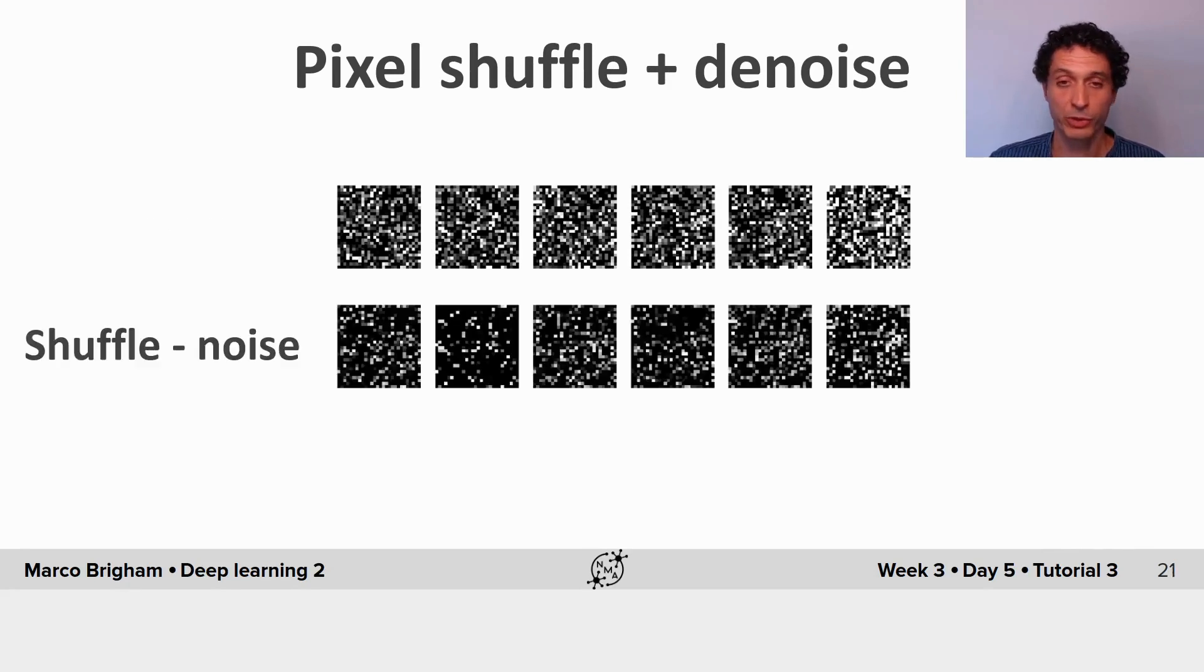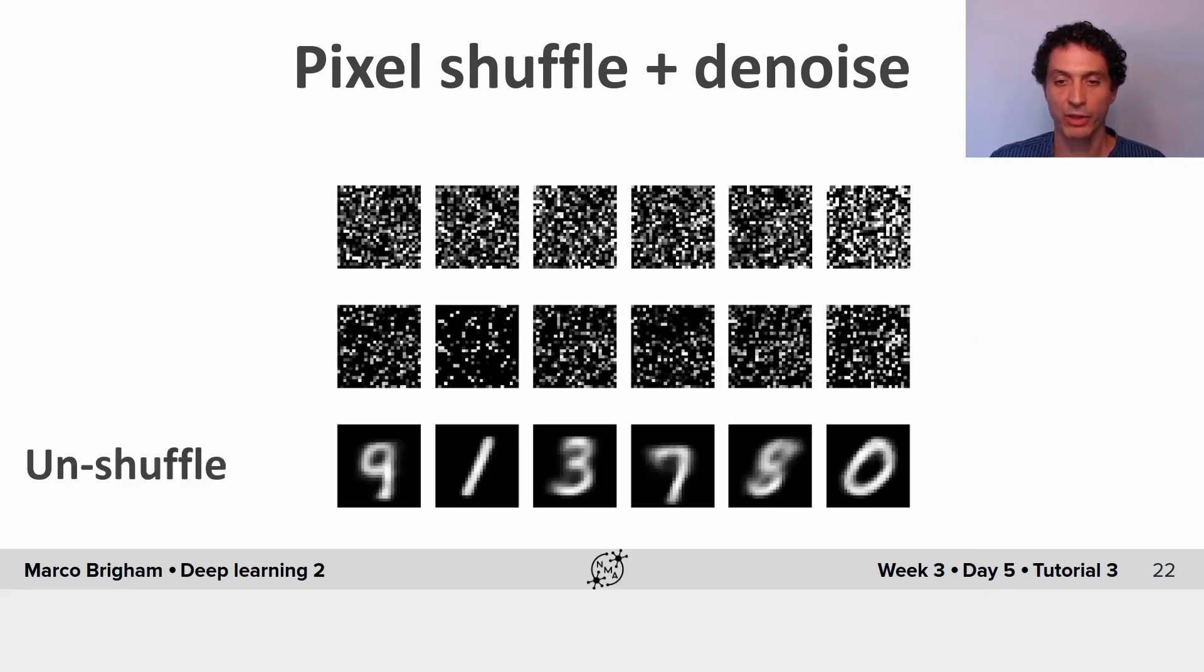And then on the outputs, we present the shuffled pixels, but without noise. And this is the shuffled images, but without noise. So they look very similar to the ones that have noise. But then when we unshuffled them, we see that the autoencoder did denoise the images, even though it doesn't use any information about adjacent pixels.